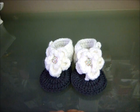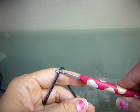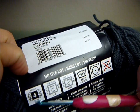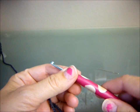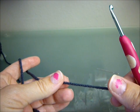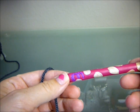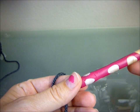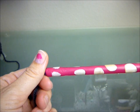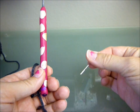Let me show you what you guys are going to need to make these little cuties. You're going to need worsted weight yarn of your choice — it's a medium weight yarn. You'll need two different colors. I'm going to make the zero to three or the newborn size with the gray sole. You're going to need an E hook, which is 3.5, for zero to three months. For a newborn size, I suggest a size D hook. And you're just going to need a tapestry needle to help weave in your ends.